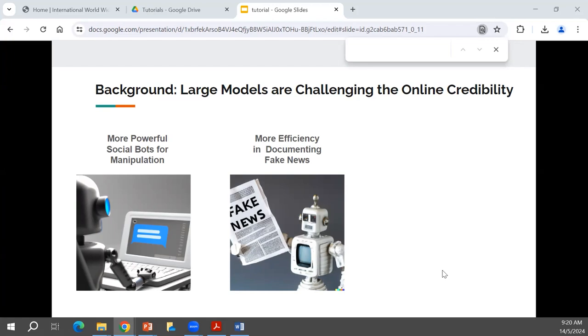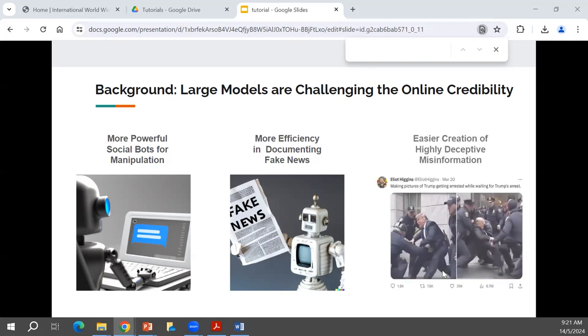Basically, this is because the in-context learning can enable the large language models to simulate some specific narratives, for example, the narratives of mainstream media. In this way, they can make their fake news look more like the real news published by mainstream media like CNN, like ABC, this kind of media. So in this way, it is harder for both people and the misinformation detection machine learning models to recognize such kind of fake news. And the third threat could be that the creation of multimodal misinformation is much easier.